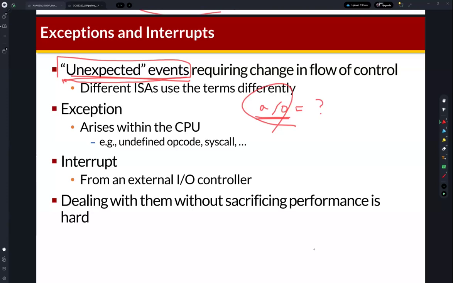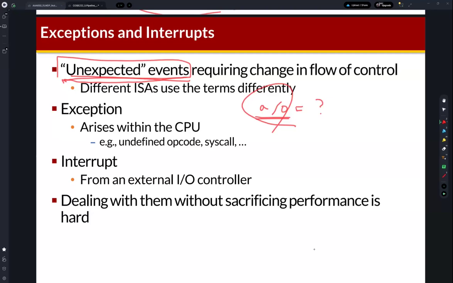Abnormal events can happen in a CPU, like divide by 0, and these events also need to be handled by hardware and the operating system. Okay.